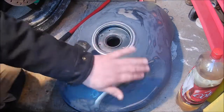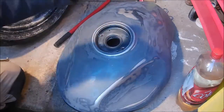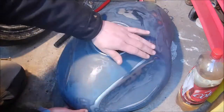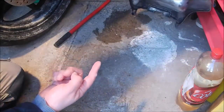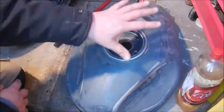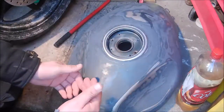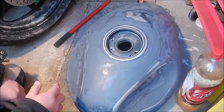We'll go with a very, very light grade of sandpaper. But, sorry, all you've got is my hand going like this, haven't you? But the problem is, if we do wet and dry, the problem with the wet and dry is it'll rust away, this will all get rusty again. I don't want that. So what we'll do is we'll take it down to when we're going to be wet and dry, spin it over, prime it, K-rust it, sorry, prime it, then clean all that up, and then we can do the wet and dry on top.